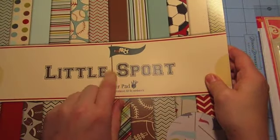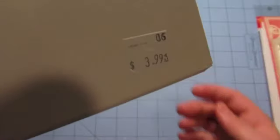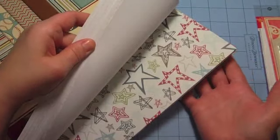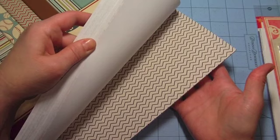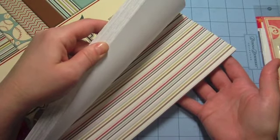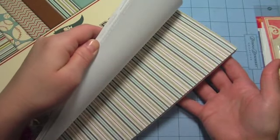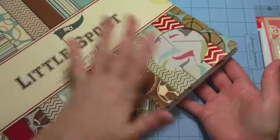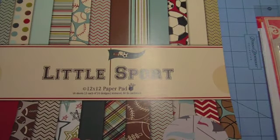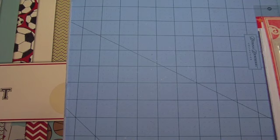It is the Little Sport collection. They had three or four different collections you could choose from and they were $3.99. You can see right here is the price tag — $3.99. You're limited to one and you couldn't go back and get another because it was only one and they have you in their system. It's really cute. I'm always looking for boy papers and I wanted this collection when it was full price for $19.99, so I decided to go ahead and get this one since it was adorable. It's great paper for boys. My friend Jen got the gray colored one, which was really cute.